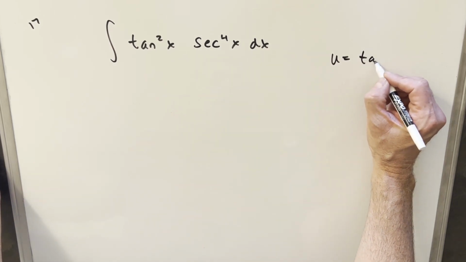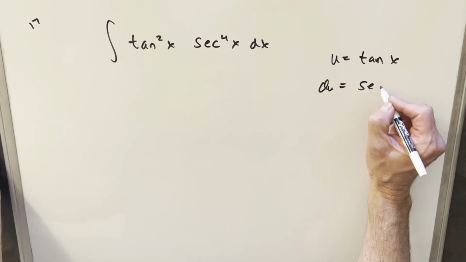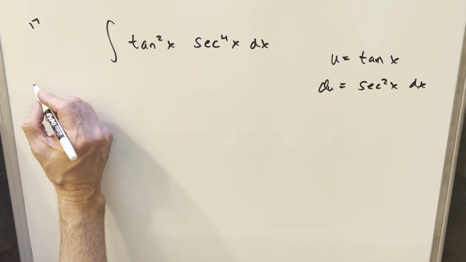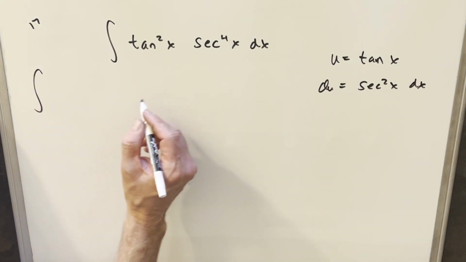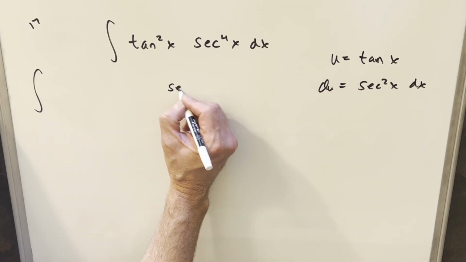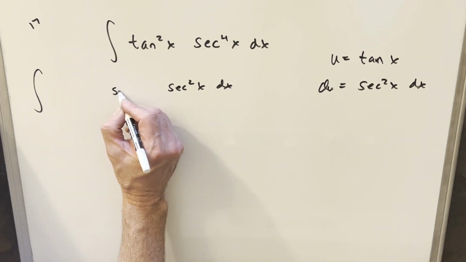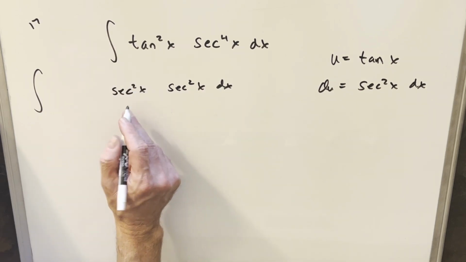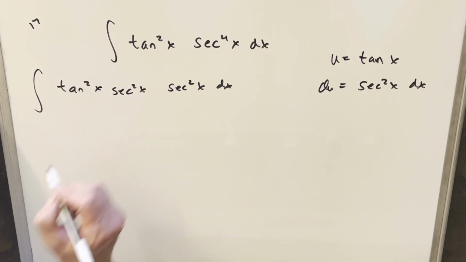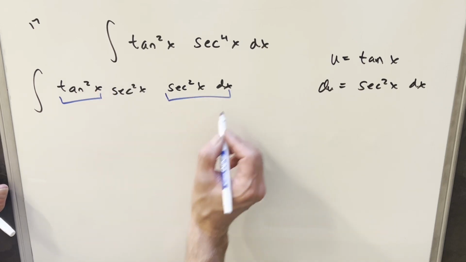So we're going to say our u is going to be tan x and our du is going to be secant squared x dx. But before I actually make my substitution, I'm going to want to rearrange this to make it work. So we want a secant squared dx, and I'm going to write this at the end. So we set up our du. And then so I don't change it, we're going to have another secant squared x here. So this together is going to be our secant to the fourth, and we still have our tan squared x. And this here is going to be u squared when I substitute. This is going to be our du.